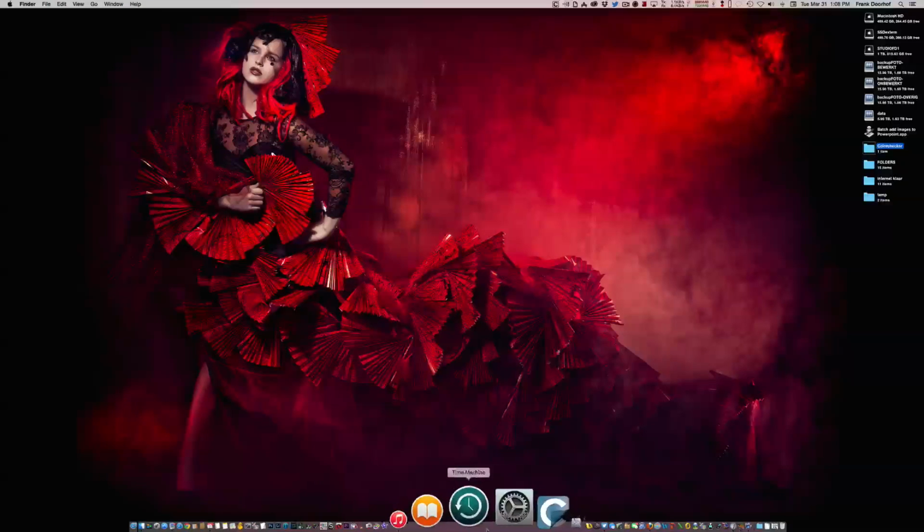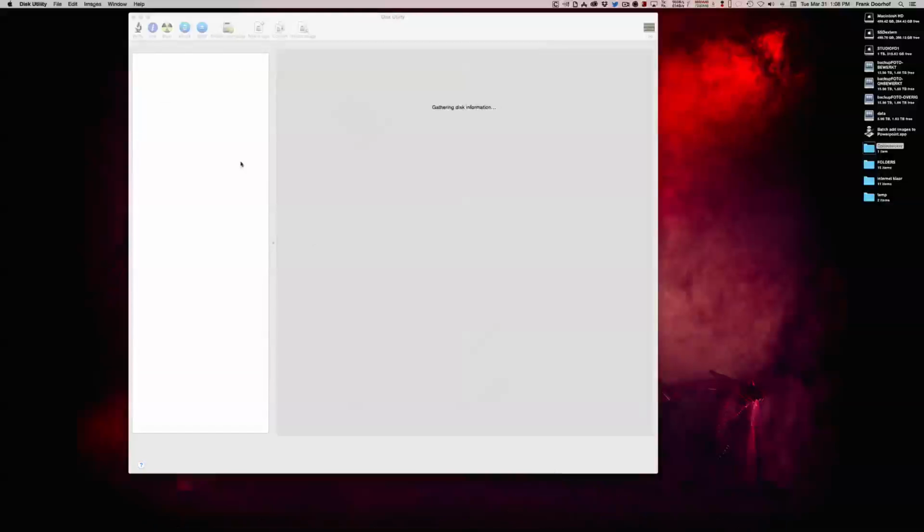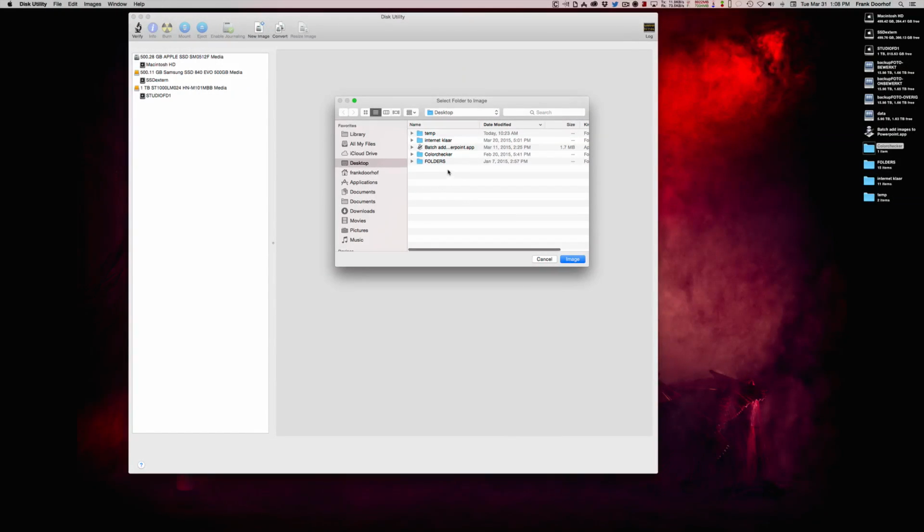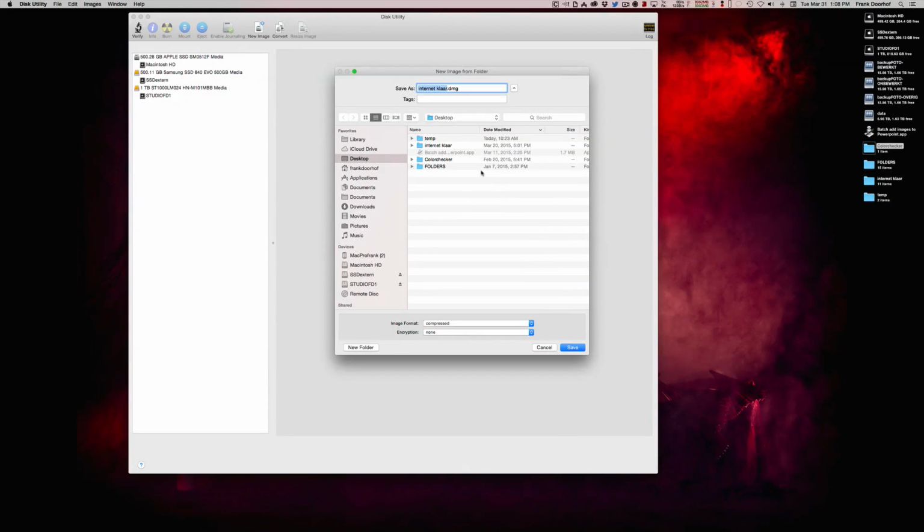What you do is you go into your Disk Utility and you go into File. Now you go to New, and what you actually do is Disk Image from Folder. Let's say I don't want people to see my internet-ready images. What I will do is create an image of those. I will press Image. And how do you want to call the image? Of course, Secret, which by the way is not very smart to do, but okay. You can choose read-only, compressed, read/write, DVD/CD master, hybrid image, or whatever, but just use compressed, for example.